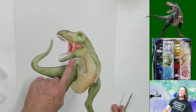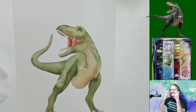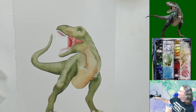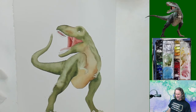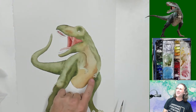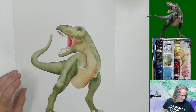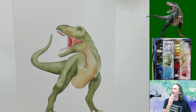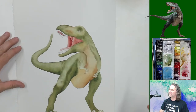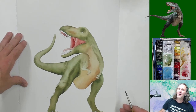Oh, look, you can see the muscles. Oh, that's so cool. You can see his jaw muscles. And he's yelling at the guy, hey, you stepped on my tail. If he had arms, he could raise up, he'd raise him up. Look, he's starting to ball it into a fist. You can see he's going, you. I don't know what a good name for a dinosaur is. What did I say? Brachiosaur stepped on his tail, right? So what would be a good name for a brachiosaur? I don't know. A good brachiosaur name. I think, let's see.